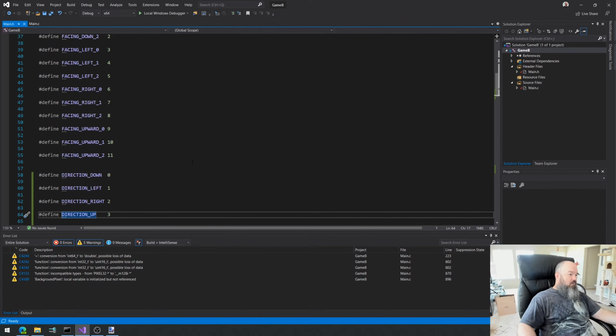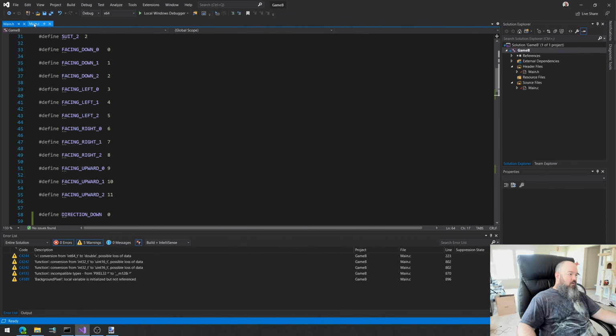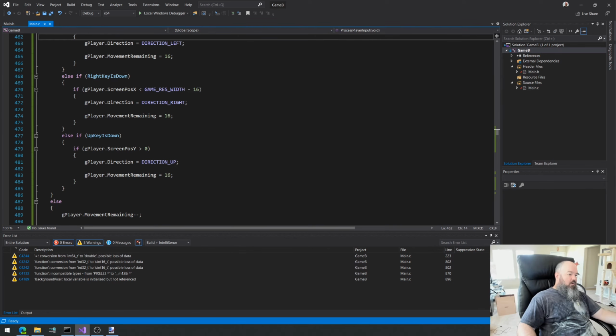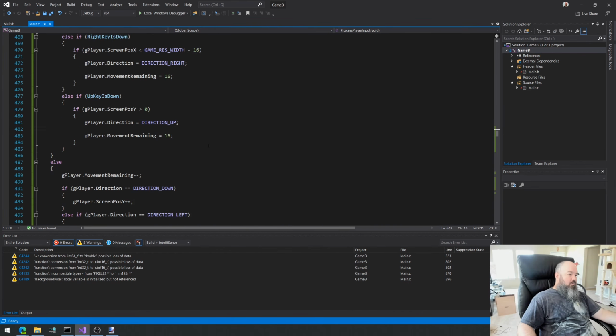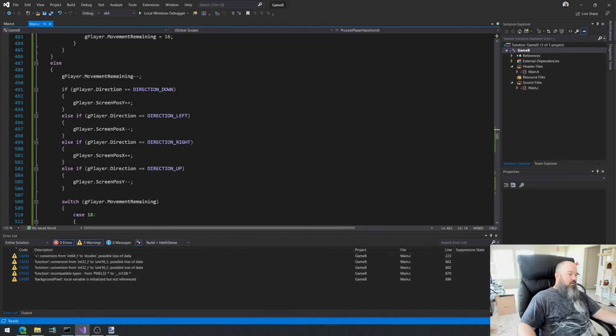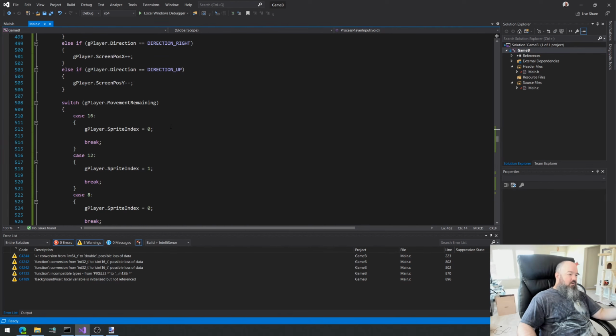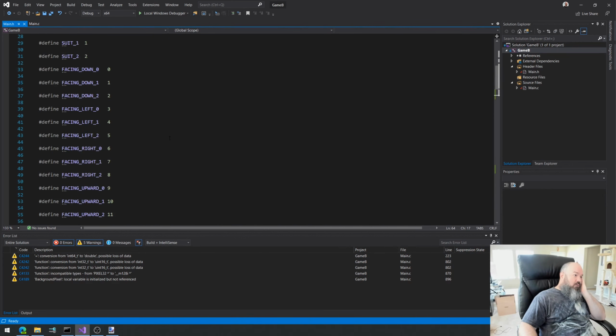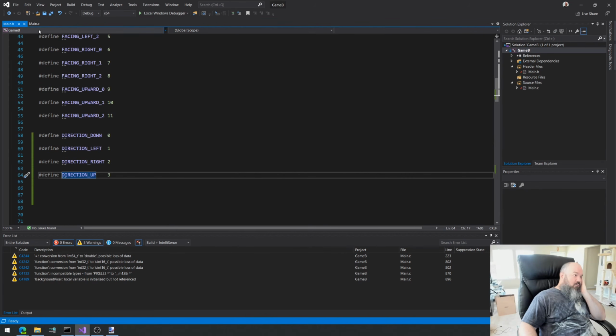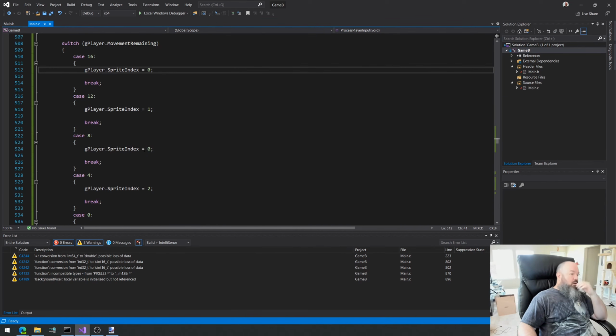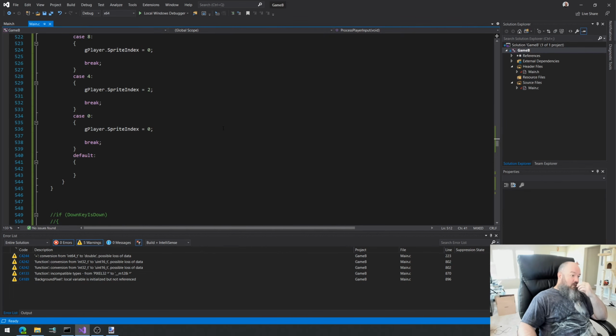And then movement remaining. Okay, sprite index will be sprite index 0, 1, 2, 0.